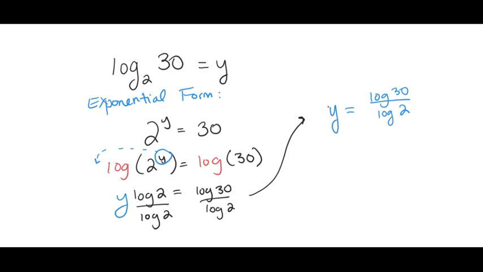I want you guys to try. So that was your example. I want you to try one on your own. I'm going to have you guys try 2 problems here. Let's start with A. So I'm going to have you calculate the log base 5 of 100. And I want you to do that using the process we just did.